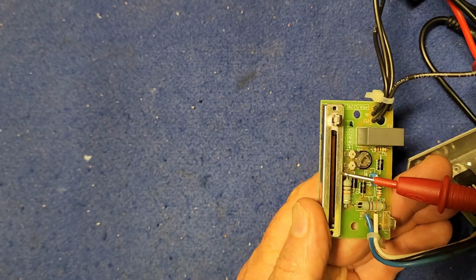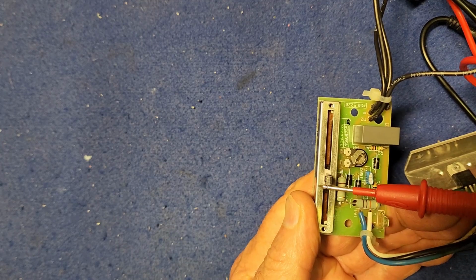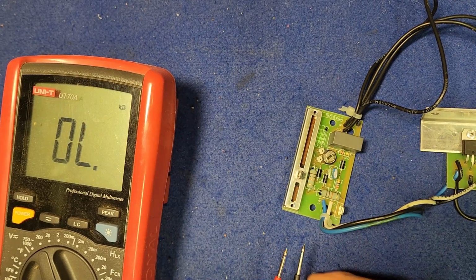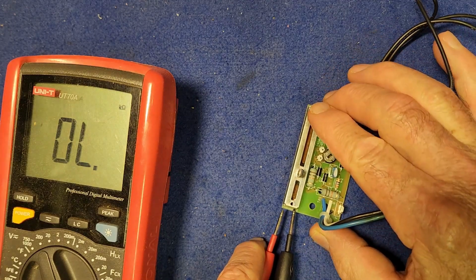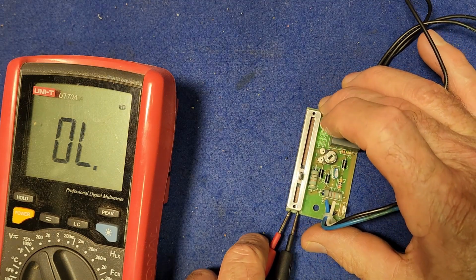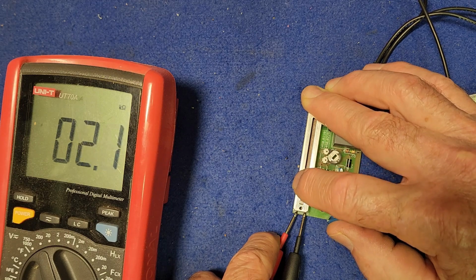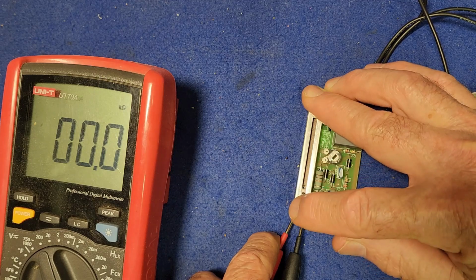But first of all, I want to check this control more accurately to make sure it is working through the full range of its movement. So we should have the meter in shot there. I'm on the 200k ohm range, and if I connect the terminals via these probes, try and get that on there. So there we have 22k ohms there, and if I run the slider down to this end, we go down to 0. So that must be flat out, which it was, that direction.